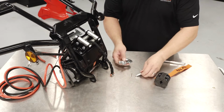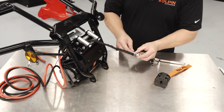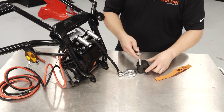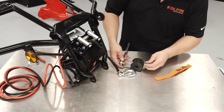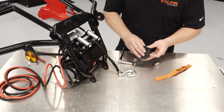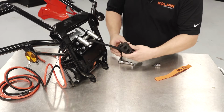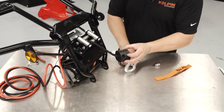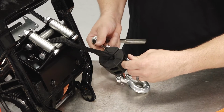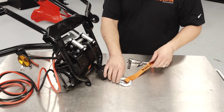We'll attach the clevis hook to the end of the cable. And then we'll attach the rubber bumper stop to the cable. The recessed end faces towards the hook. Tighten the screws snug for the rubber bumper. And then attach the winch hook hand strap to the hook.